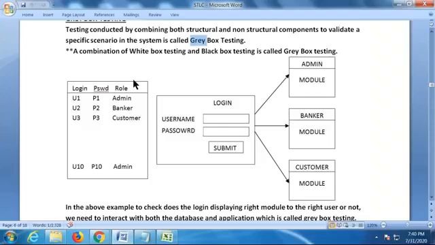In STLC in any company, there are basically two types of documentation prepared. Number one, company level documentation. Number two, project level documentation.